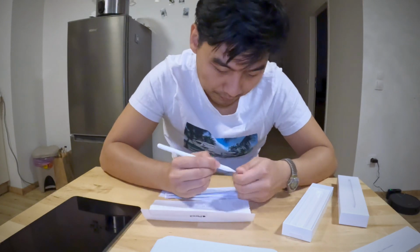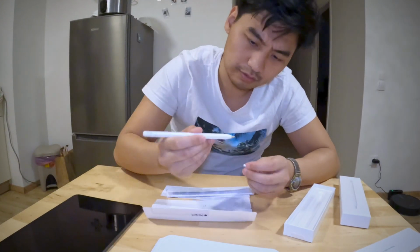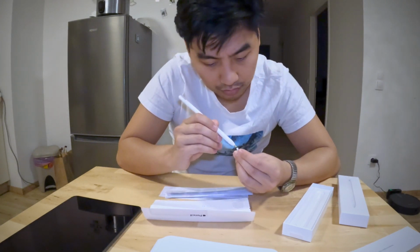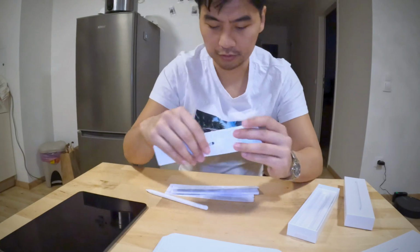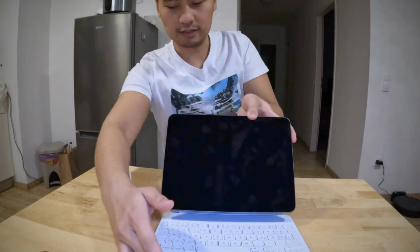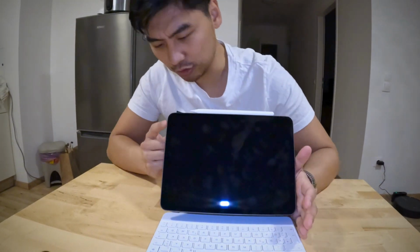Okay, so this is the tip, and you can screw off the tip. There is something like this underneath. I think it's metal or some sort of. I don't know what that is actually. Strange. Alright, so this is just plastic. This is some sort of high-grade plastic. Okay, let's turn it on. Ready? Put it on that side. Okay, so you put the pencil on top of here. And it's magnetic. Okay, that's amazing. Okay, turn this thing on.